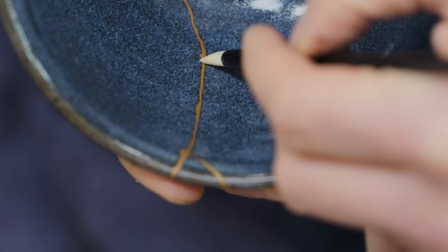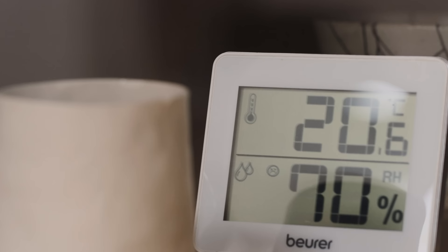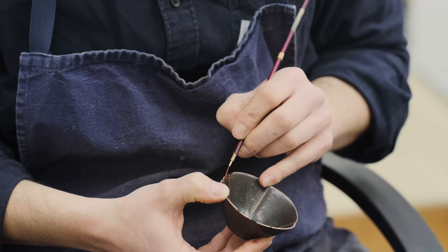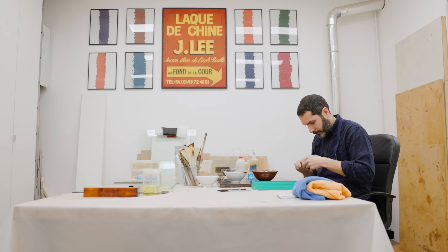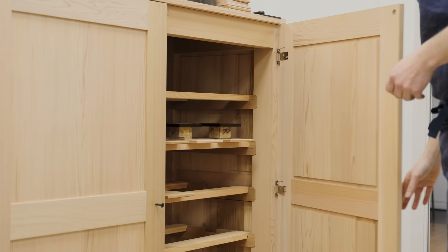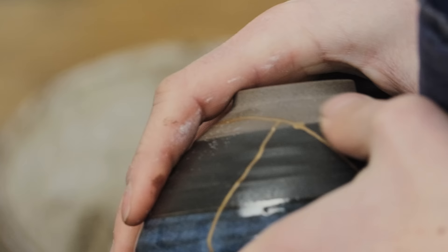Kintsugi is a very long technique. Natural lacquer is a very precious material and it takes a long time to dry. You need humidity and heat to dry. For some techniques like gluing, it takes one month. For drawing lines, you maybe draw five or six times. You need a perfect base to put the gold, as the gold reflects the imperfection of the line. So you need maybe two or three months to prepare the ceramics before putting the gold powder. After the process of drying, the gold polishing takes maybe two or three weeks too.